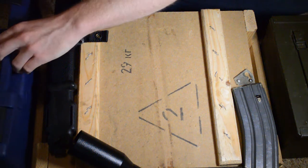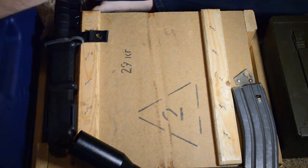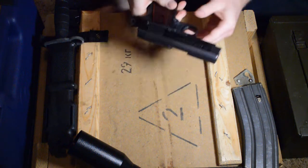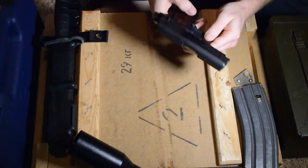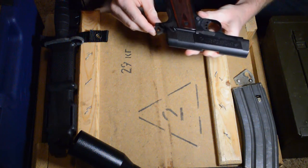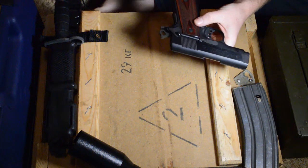out of its case, which we will assume is loaded, as you always assume it's loaded. Now you'll notice this has a thumb safety up and the hammer cocked. If by chance you're watching this video and you're not a gun person, so to speak, fret not.